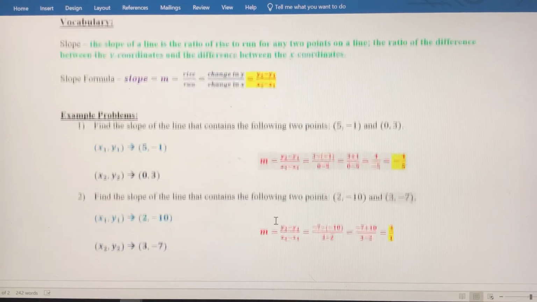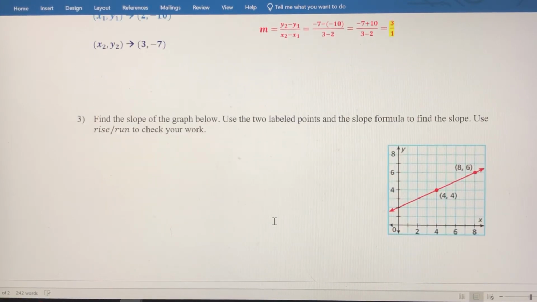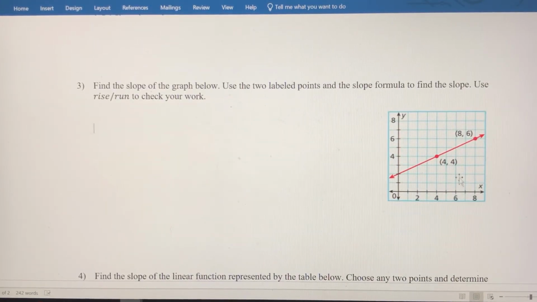So we worked examples 1 and 2 previously, so let's look at example 3 here. We've got a graph, and we know these 2 points are on the line. Again, remember, you can always use the rise over run triangle, so do the rise here, which is 2. You can do the run here, which appears to be 4. So the rise is 2, the run is 4. My slope should be 2 over 4, which simplifies to 1/2. If you've got a graph, that's the easiest way to do it. But remember, we're practicing the slope formula. So I know my answer is 1/2, so let's just verify that using the formula.